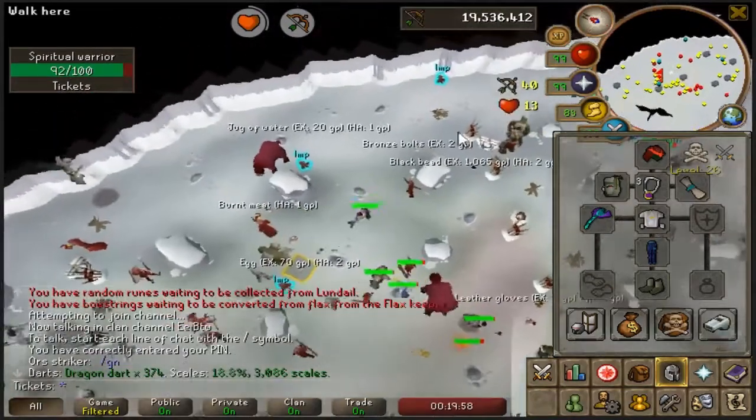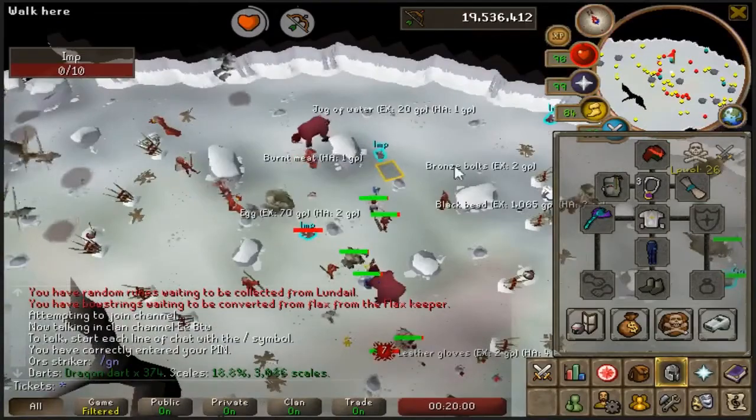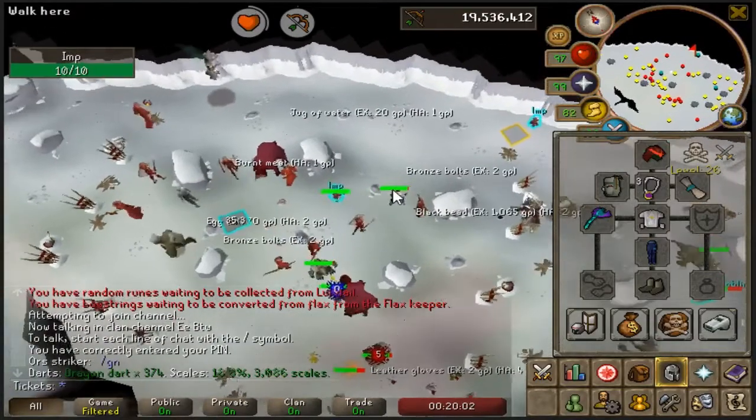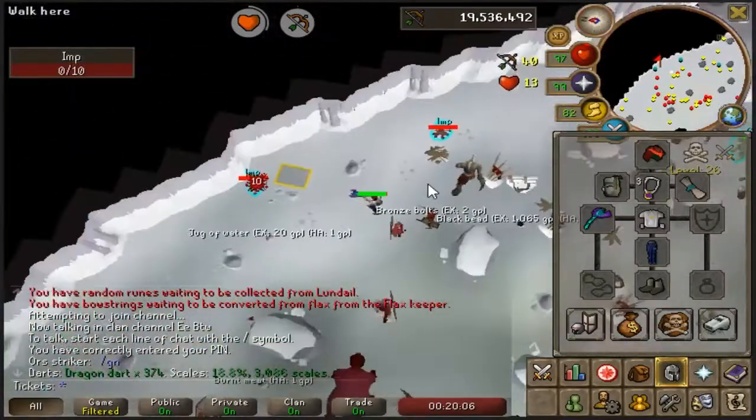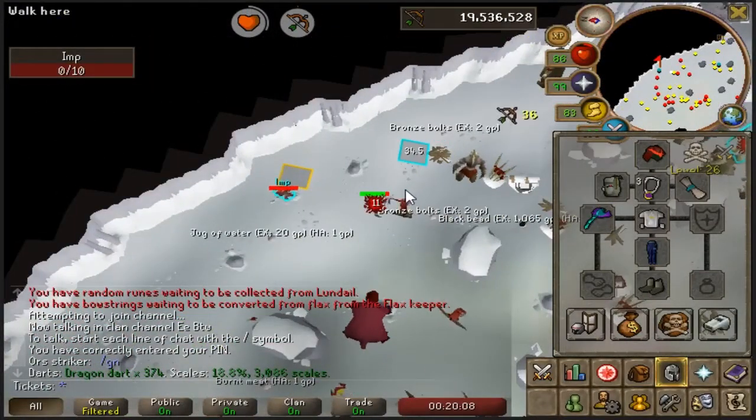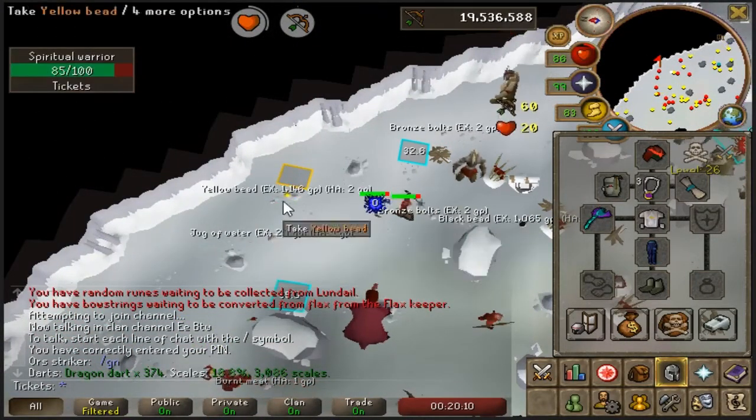Basically, just kill the imps and the low HP ones, like I said. It's pretty easy, pretty straightforward, and you'll eventually get your ecumenical keys. Pretty nice, if you ask me. I'm going to get out of here so I stop wasting my dragon darts.